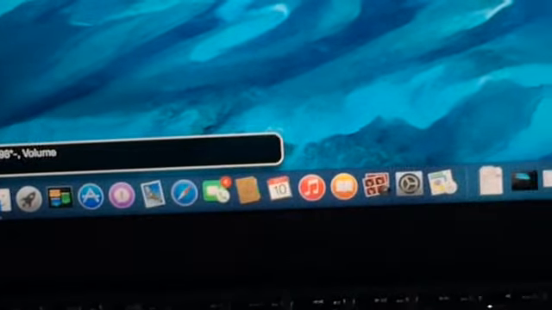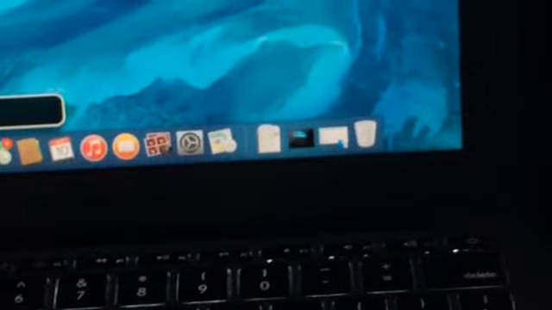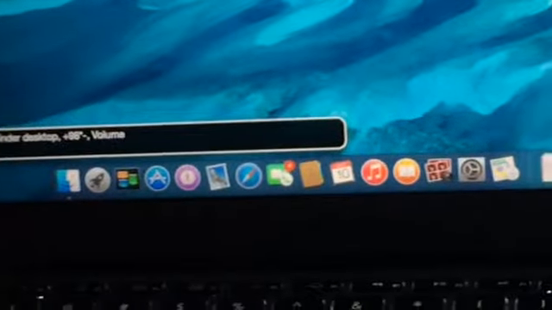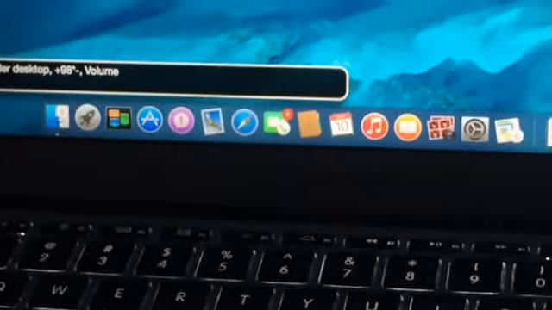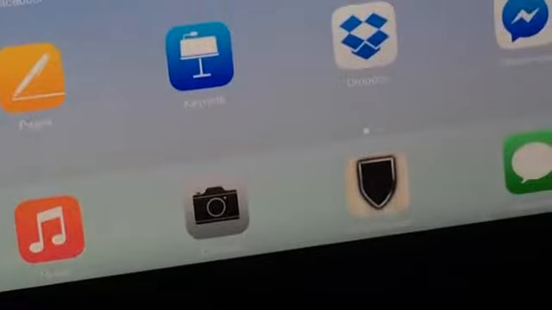Now, on the Mac, not only does it serve that purpose, but it also serves the purpose of showing you what apps are open. It's an easy way to get to your trash. And weirdly enough, it shows your download status when you're downloading something from the App Store. Now, the difference between that is, on iOS, the dock goes away when you go into an application. On the Mac, you can access it anywhere.